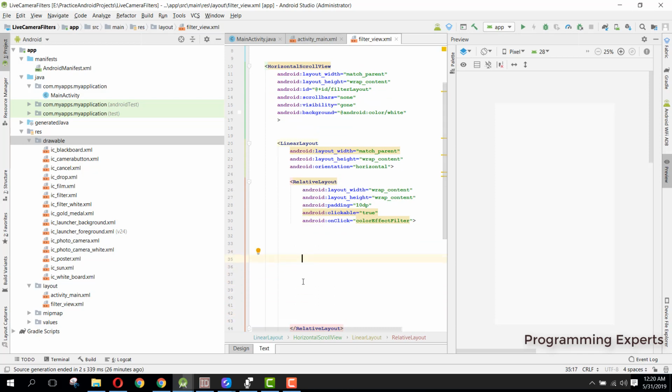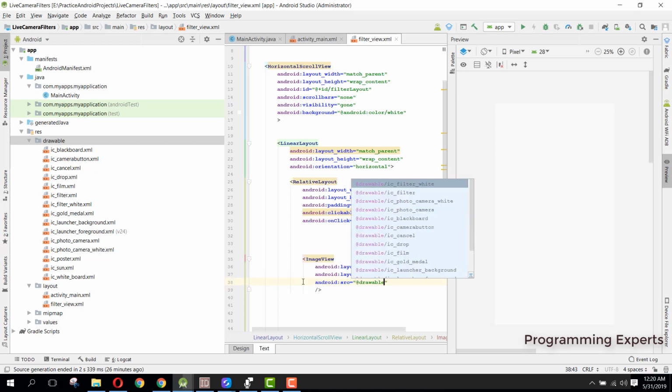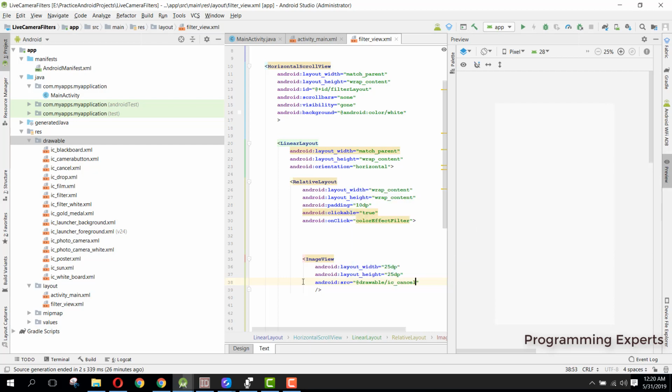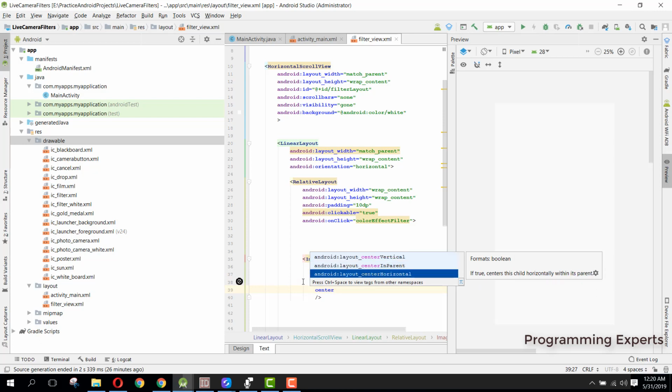So first of all we will have the image view. It will be 25 dp, and the height will also be 25 dp, and let's set the source to drawable IC cancel, and then we can say center horizontal, and it will be true.